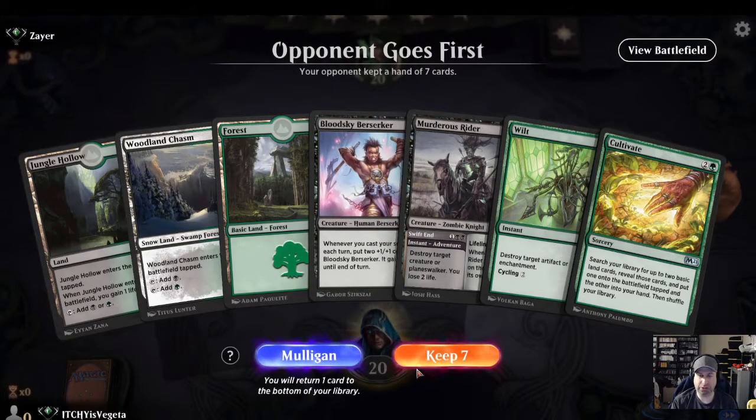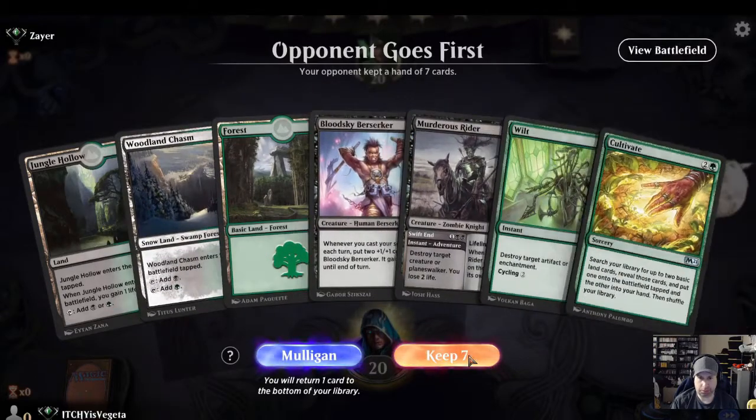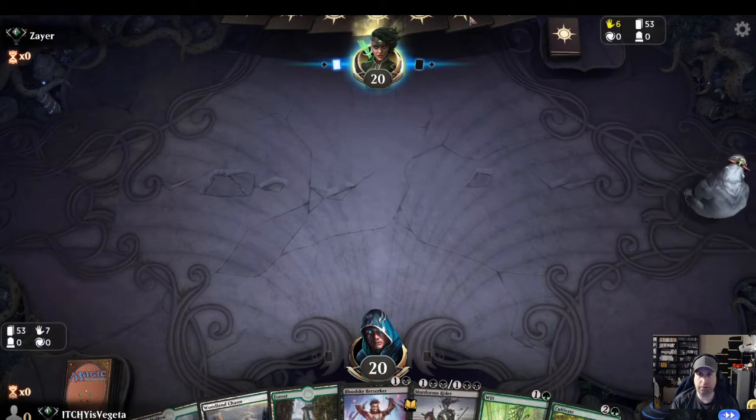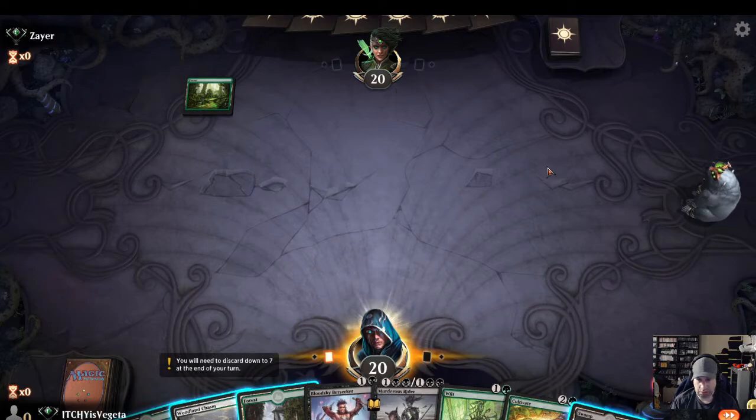Alright, so my opponent goes first. That's usually random. Like if you're playing against someone with actual cards, you would roll dice or flip a coin to determine who goes first. Rock, paper, scissors, whatever. Not a bad first hand. So I'm going to go ahead and keep my 7 cards. Because he went first, he does not get to draw a card on his first turn. So he passed over to me.